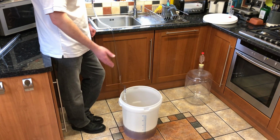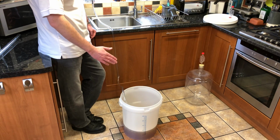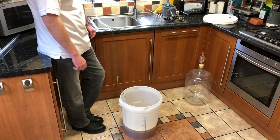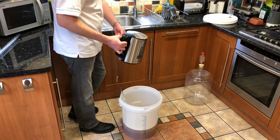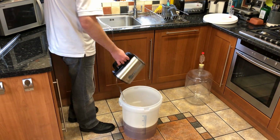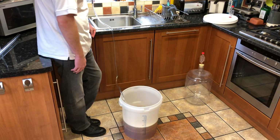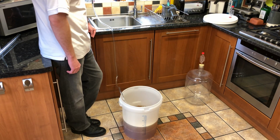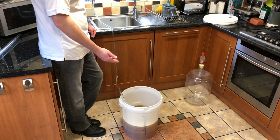Now, what the instructions tell us to do is to ensure that the temperature of this one, when it reaches the 23.5 litre mark, should be around about 20 to 25 degrees Celsius. Now, I know through doing this numerous times that the way I can hit that temperature is by just tap cold water and a kettle full of just boiled water, about 1.7 litres, something like that. So I'm not even going to check the temperature of this once it reaches that level. I know it's going to be right, and it's not mega critical anyway. It just wants to be around about that temperature, and not be too far off. It just allows the yeast to start working at that particular temperature. So I'll just let this fill up, and I'll speed the video up a little bit.